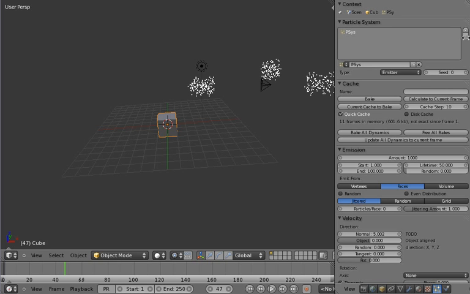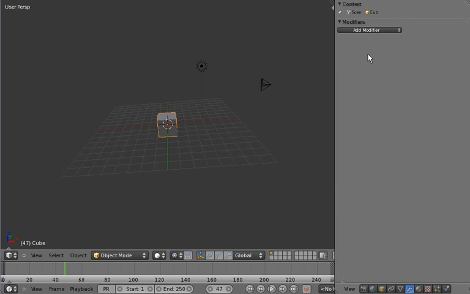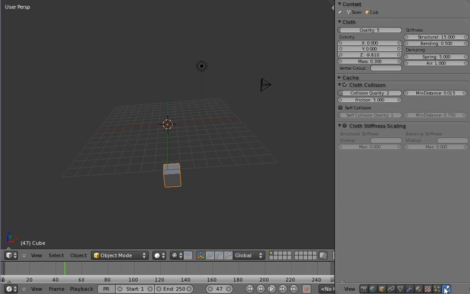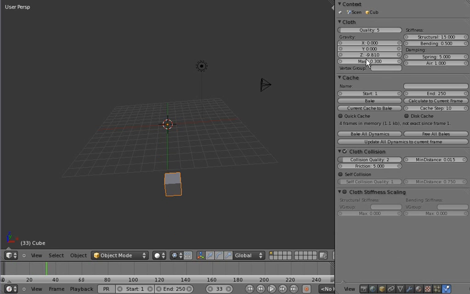Oh yeah, one final thing. Now also the cloth simulation uses the new cache stuff. So we can just play with the cache or the simulation like we did with particles. And we can set some gravity upwards, for example, and the simulation is just run forwards and not cleared. And we have the quick cache also, etc.